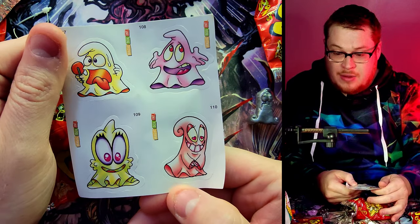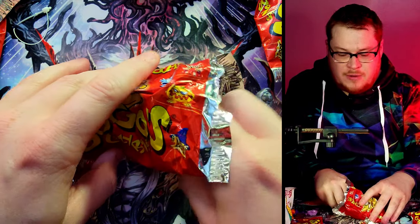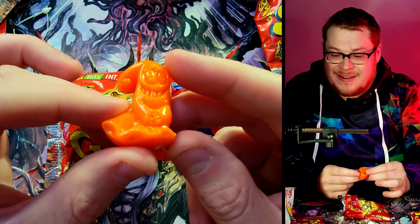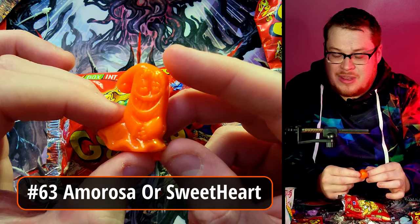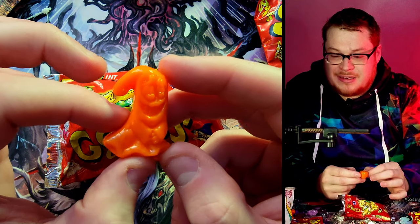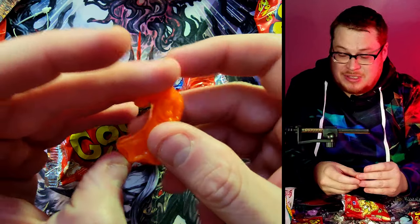Ooh, all right, there we go. I think we got that one. We did. Pull out this. Perfect, whatever. And let's go into our first one. Look at that boy. Look at that ghosty boy. An awesome orange Halloween colored-esque ghost. I'm losing my mind. Oh my gosh, I can't speak. Yeah, he's really sick though.